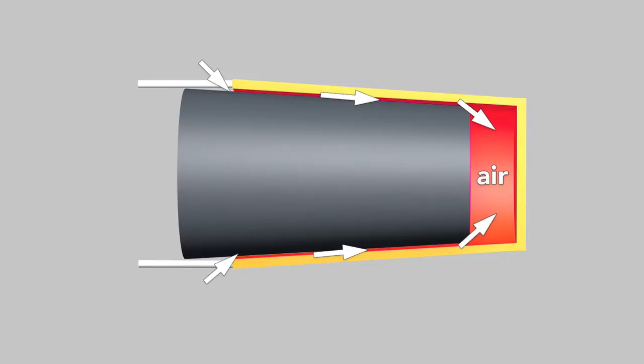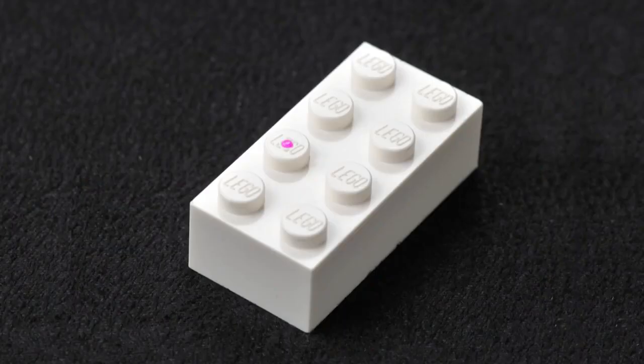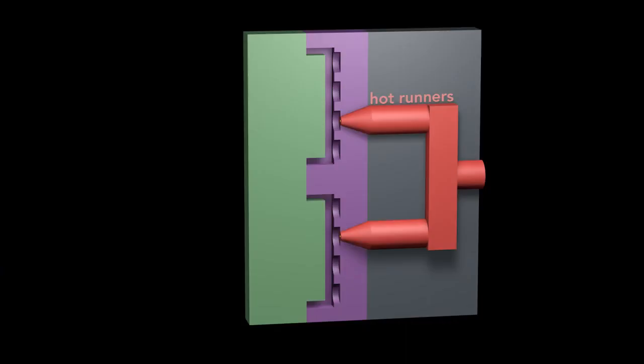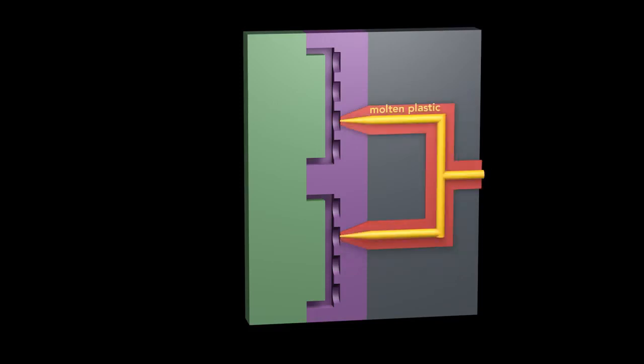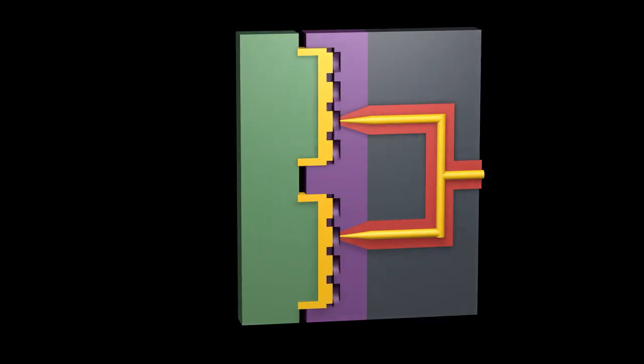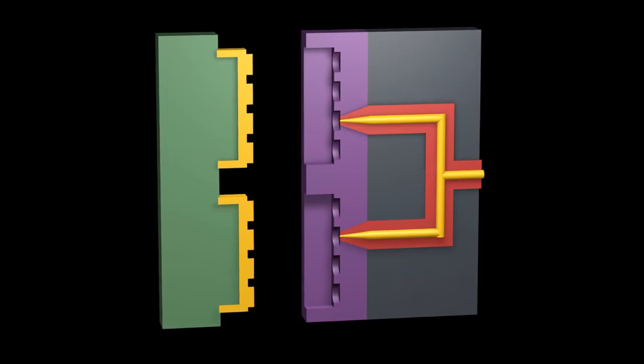One impressive example of injection molding is the Lego brick. You can see the injection point in the middle of a stud, but this is not from a gate or a sprue. The Lego molds use hot runners. Hot runners are a heated distribution network. This keeps plastic inside the runners molten while the plastic in the mold solidifies. This leaves no gates or sprues to be removed. The molded bricks are ejected, ready to use. The downside is that this setup is more expensive than a traditional cold runner system.